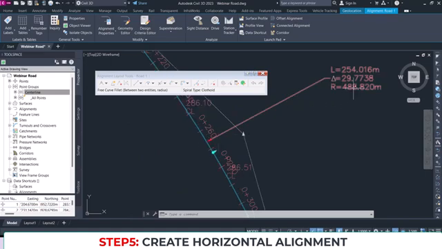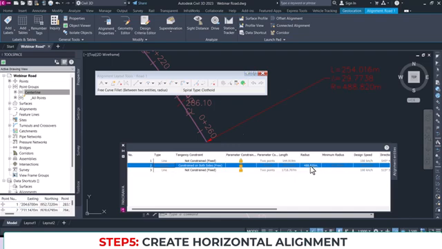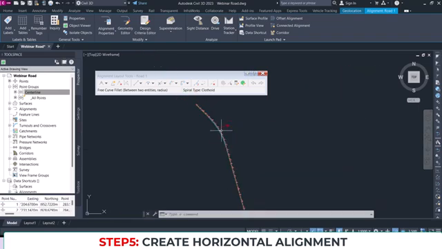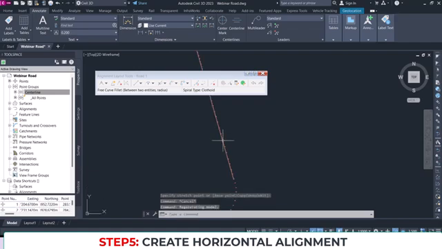If you want to use a round figure radius, you can do that by opening up this tab here. You will see the curves here. This is the curve, and this is the radius. You can manually add it here. Let's say we type 500, that's what we want to use. Enter. As you can see, it's updated here. So you can now close this back. We'll do the same for the remaining part of the alignment.